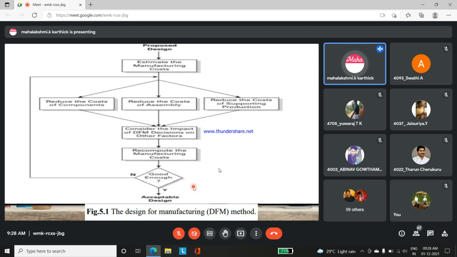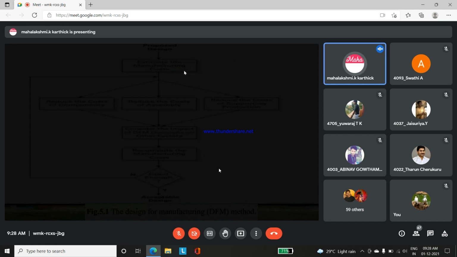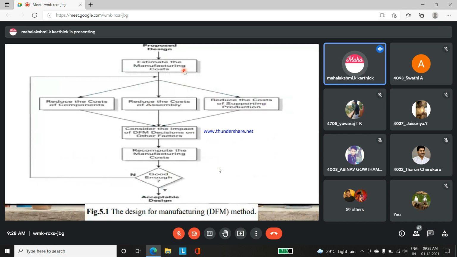ஸோ த design for manufacturing method, this is our proposed design. Proposed designனா உங்ககிட்ட இருக்கிற கான்செப்ட்ஸ்க்கு, ஓகே, ஒரு ஃபார் எக்ஸாம்பிள் லேப்டாப் ஒரு மொபைல் ஃபோன்ஸ், how you will design a manufacturing unit. I mean design the manufacturing procedure method. First you have to estimate the manufacturing cost. In the steps சொன்னாலியா அதை அப்படியே ஃபாலோ பண்ணுங்க. Estimate the manufacturing cost. When you are going to focus on step 1 process, this is step 1 process.